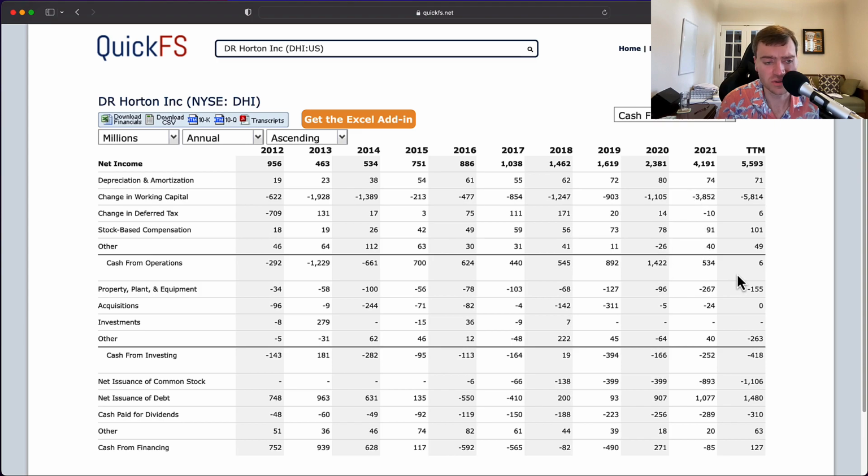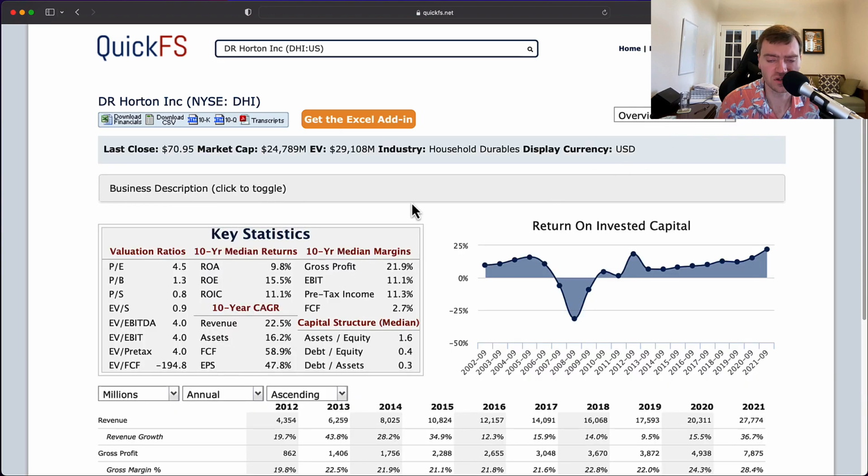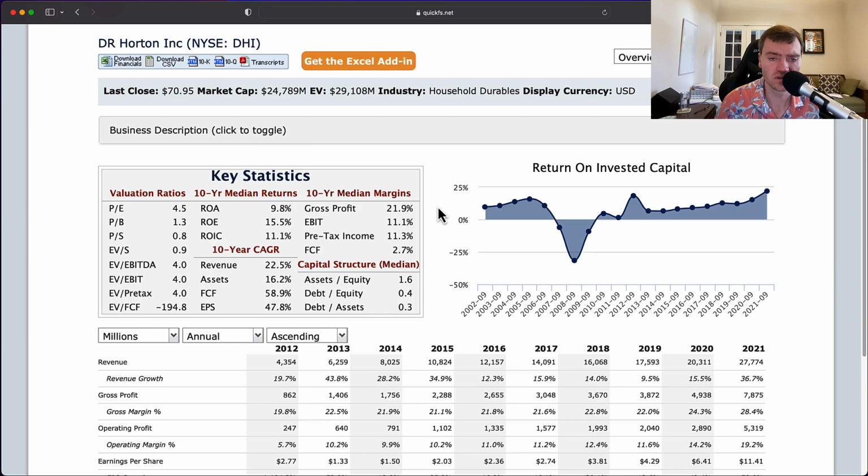You're needing to recycle that back into the business to stay afloat, to grow like this. And so if they continue to get good returns, it's going to be okay. But you really need to understand these numbers and how they compare to the net income before you can get a good grasp on the business. So there's a big concern there that all the numbers they're reporting to you are overstating the profitability of the business. It's hard to do that analysis based upon this data here, but it's something you would need to be aware of before investing.